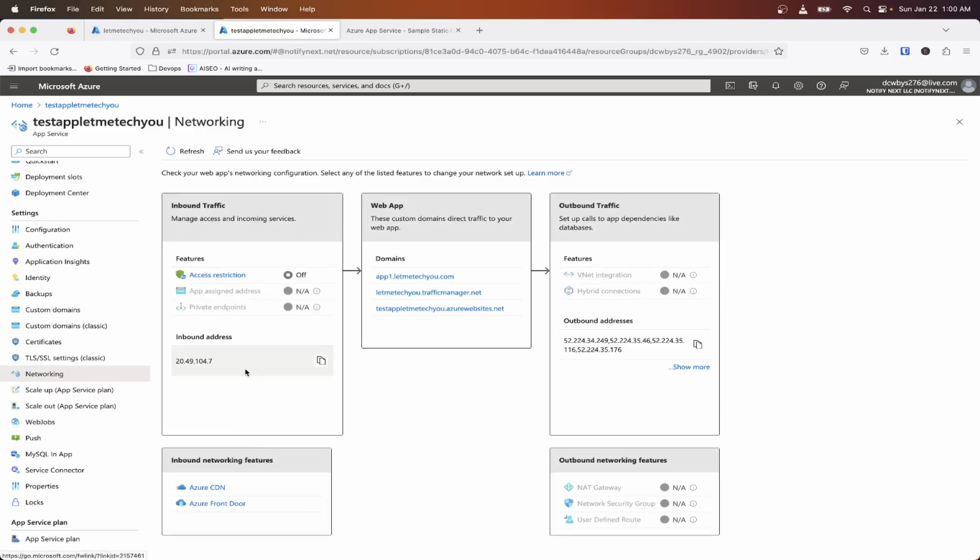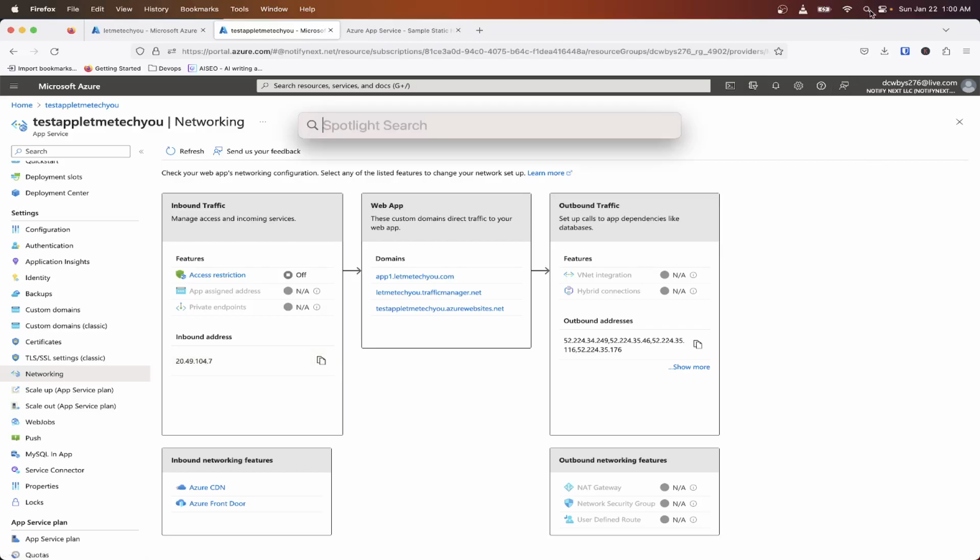The reason for that, like I said before, is that Traffic Manager isn't acting as a load balancer or a proxy. It's just DNS, a way to serve DNS requests to efficiently send you to the correct endpoint based on your Traffic Manager profile.